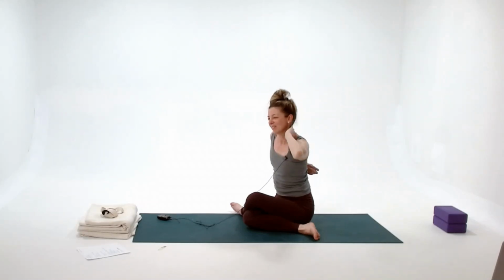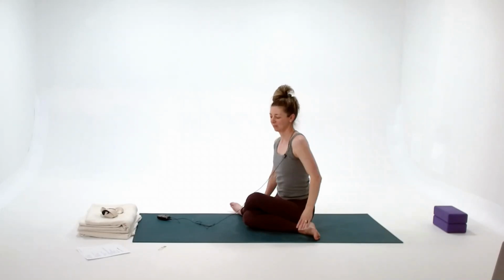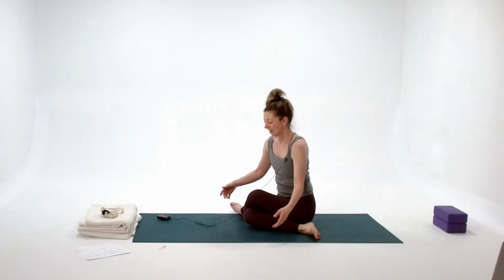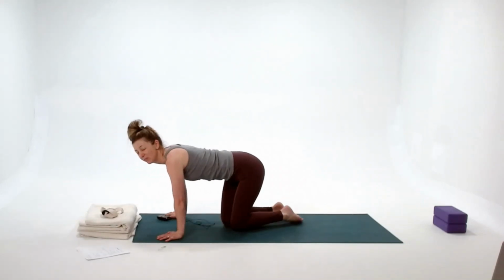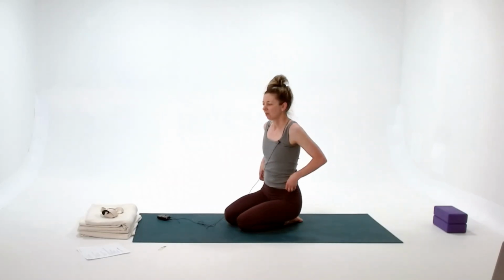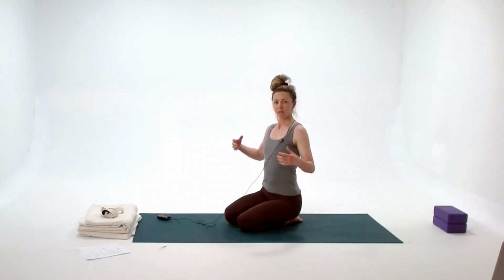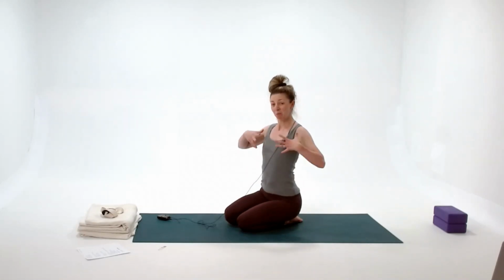And then slowly, slowly come on out, slow, slow. All right, now we'll unravel the legs as well. Okay, so that was a good 15 minutes on one pose. Didn't feel like it. We could even do more. We could do more arm stretches and more leg stretches to get deeper, but that just gives you sort of an idea of how we can spend more time on one pose.